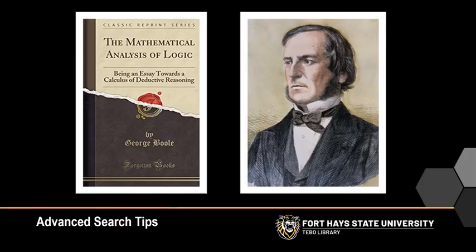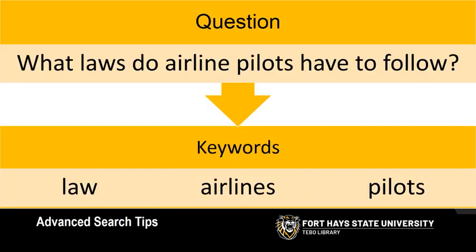Instead of phrase searching, Academic Search Premier and other library databases and catalogs use something called Boolean searching, which is based on principles set forth by mathematician George Boole. Boolean searching relies on keywords instead of phrases. Keywords can actually be 1 to 3 words, but they are short, and we combine them using something called search operators.